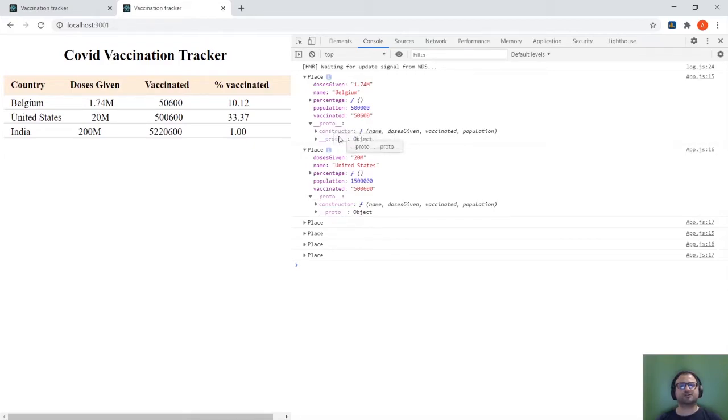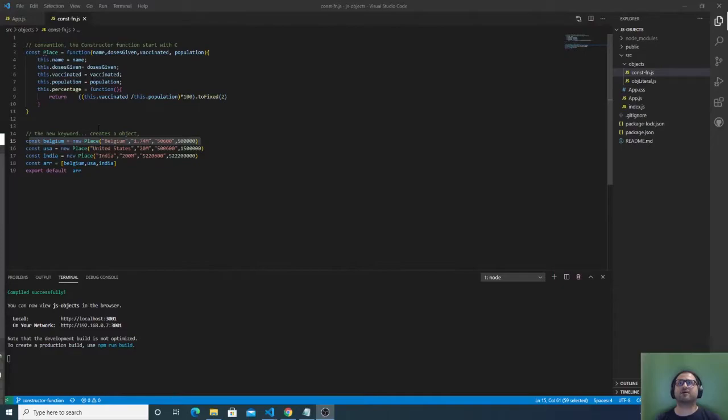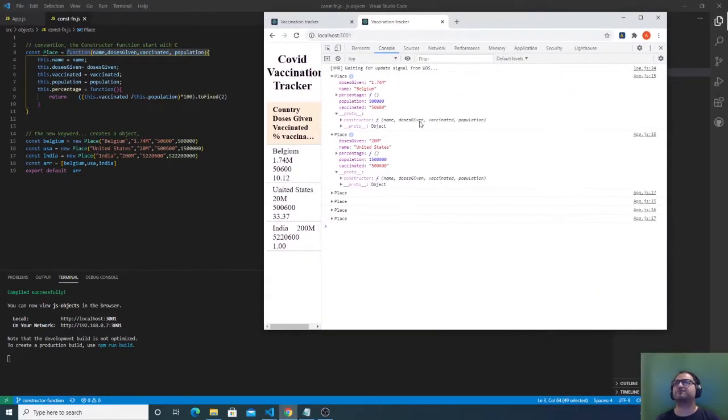This constructor is nothing but the function which we described over here. It's this guy: name, doses given, vaccinated, and populated. If I put this thing over here, it would be a bit more clear. See, this matches over there. That's the proto object and the properties.